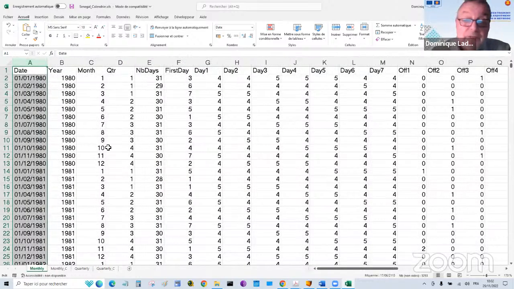Senegal has a lot of different festivals, mostly linked to the Muslim calendar. And so I build outside JDemetra a specific calendar. For example, I am in 1980, in January, in the first quarter of the year. The month has 31 days.